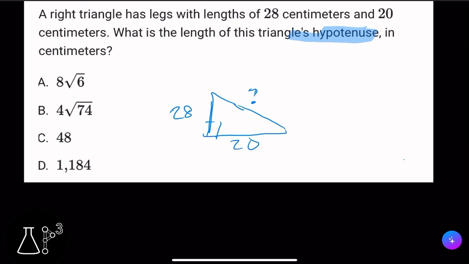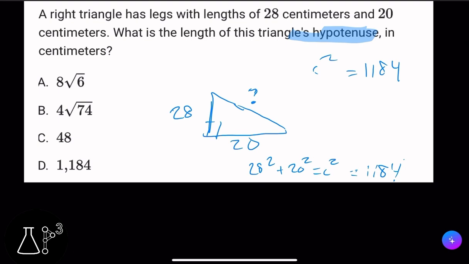So we have to use the Pythagorean theorem again, so let's plug it in. So we're going to do 28 squared plus 20 squared equals c squared, which is going to give you roughly 1,184 for the amount of c squared. c squared equals 1,184. So what can we do with that now? We're looking for the hypotenuse. And remember, c is the hypotenuse because c is by itself. So we can do c squared equals 1,184 and then look for c.